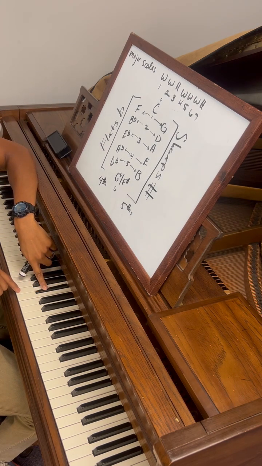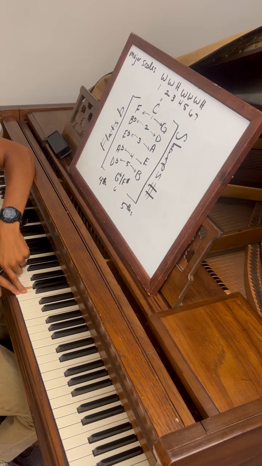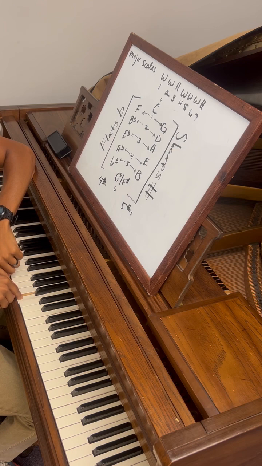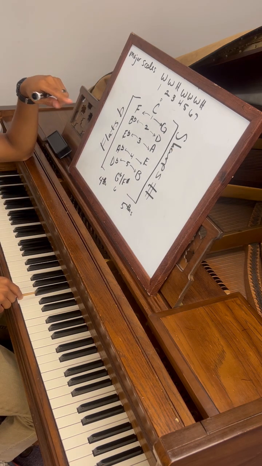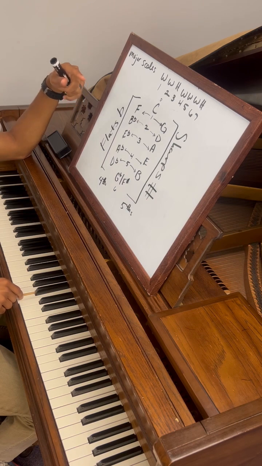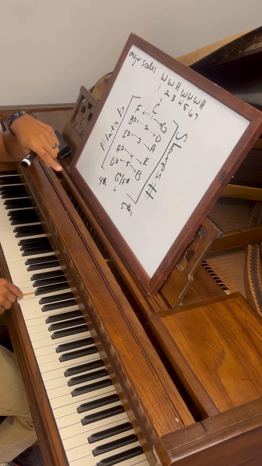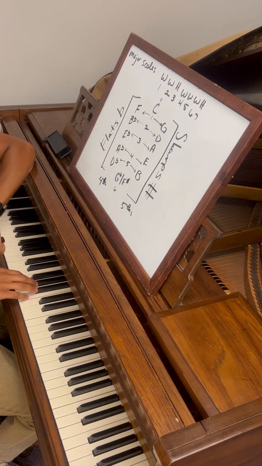If I had gone from A to B, I would be playing a whole step. And that doesn't fit my formula for the major scale. And it also doesn't sound quite like a major scale either. So listen to the difference between the major scale and then the scale that does not include the B flat. So here's the major scale with the B flat. One more time.